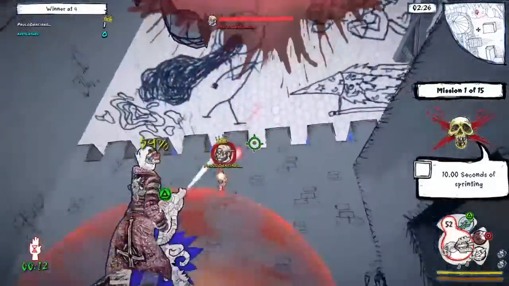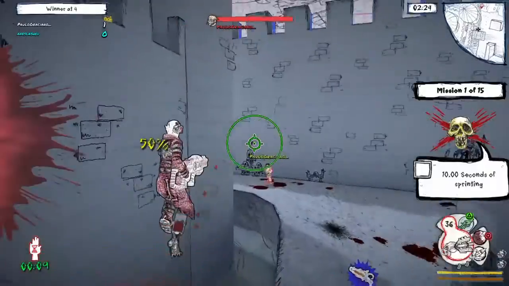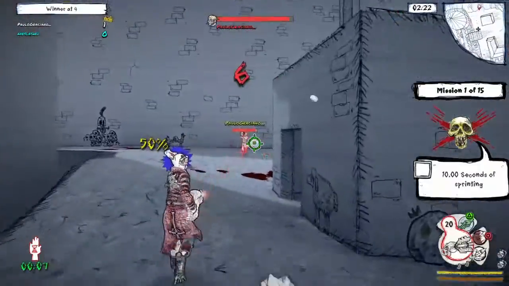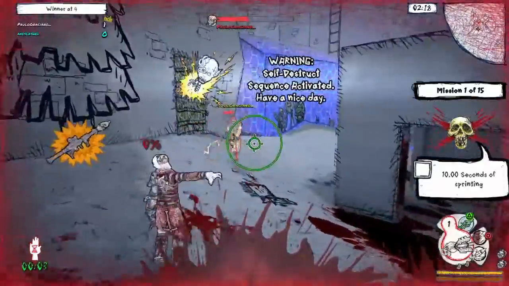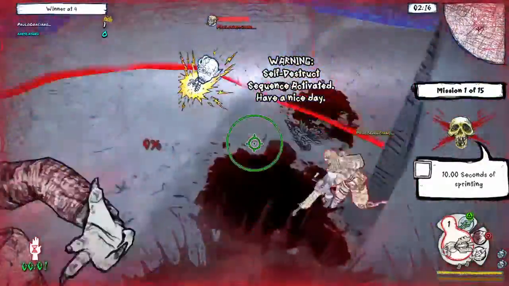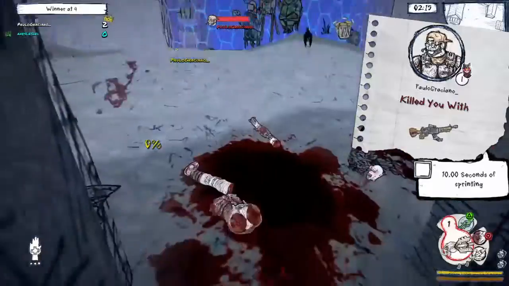There he is. Come on. There's no fall damage. I don't think there is. I don't think so. Yeah. We're barely hitting him. So yeah, it takes some learning. It does take some learning, and my weapon is out of ammo, and I have exploded once again. Did I say I suck at this?